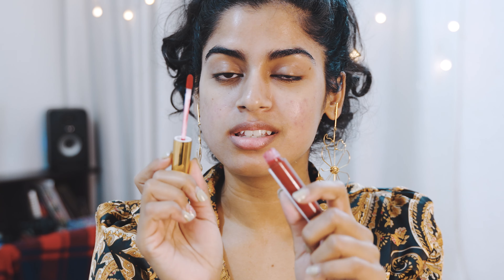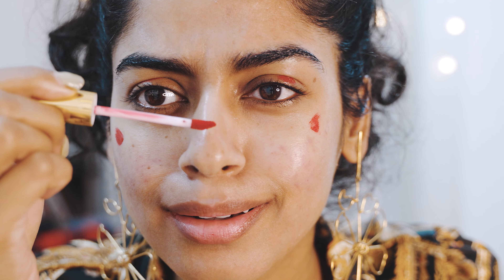All you need is this lip balm — let me show you. You put it on the lips, then on the high cheekbones, and a tiny tiny bit on your eyes. Don't be too bold about it. Now blend it with your finger. You can instantly elevate your look with just a bit of blush and a little eyeshadow — with this one single product, that's all you need.